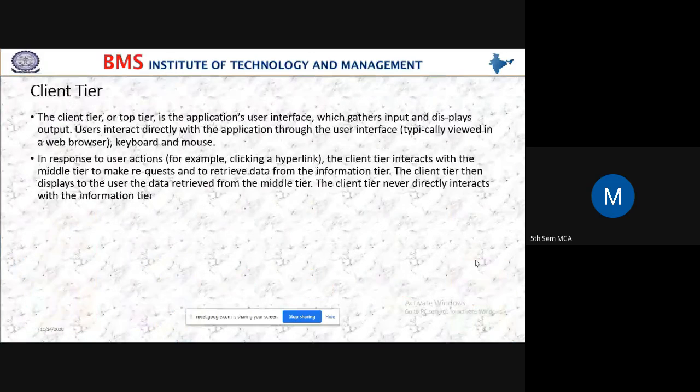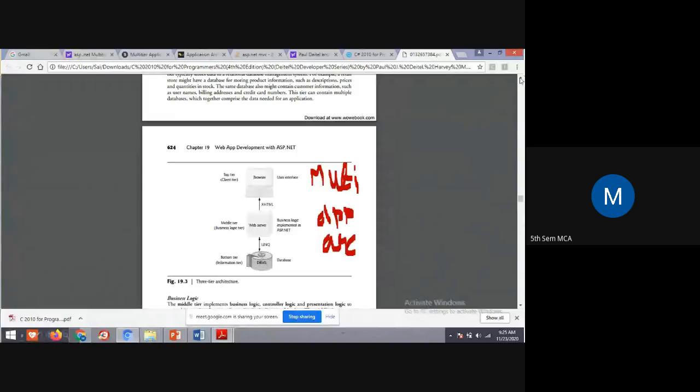You can see this architecture. See what is happening in our daily life when we use the internet. If you want to access some information, then we use the internet. First, as a client, we use an interface, which may be a mobile, a laptop or a desktop. Through that we access the data from the database through the internet. So first, as a client, we put a request.